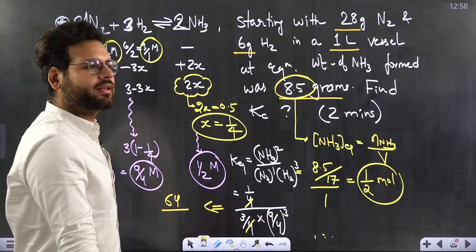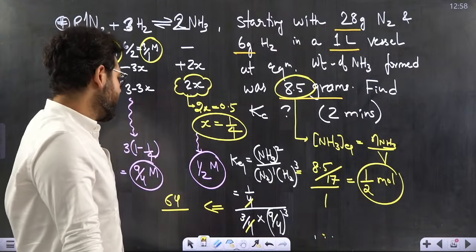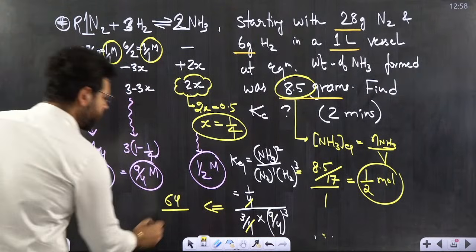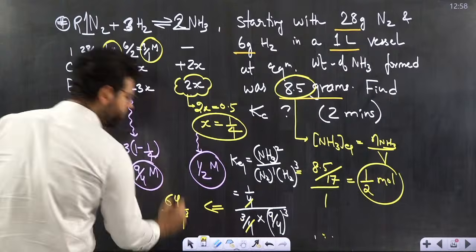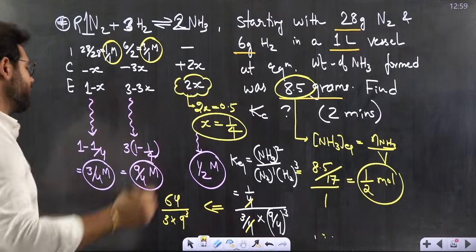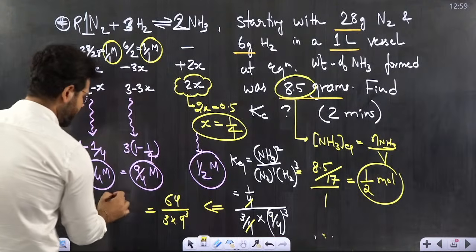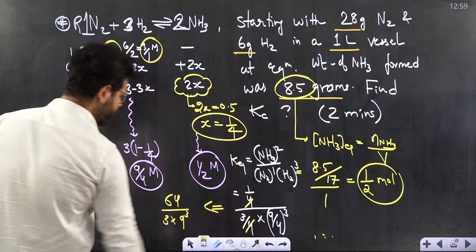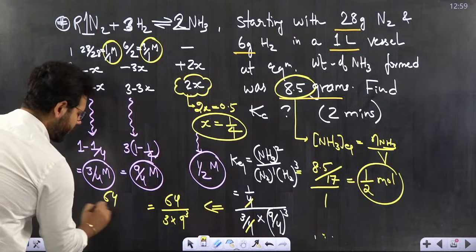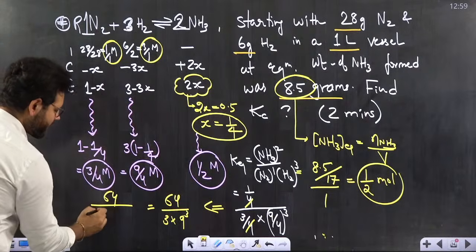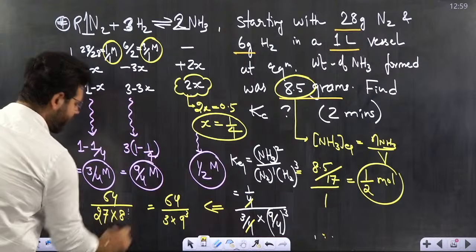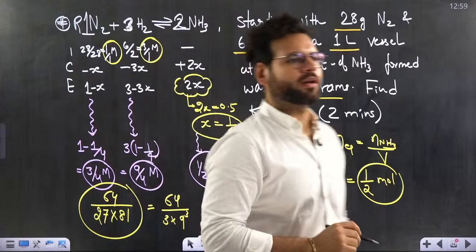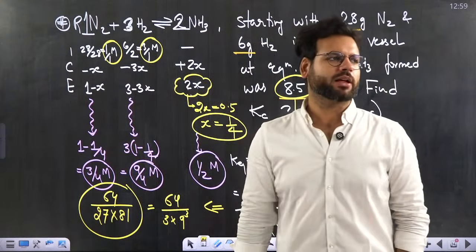I think you've made a mistake, Rahitya. Have you seen your mistake? At the bottom, there is 3 into 9 cubed. So the answer is coming out to be 64 by 3 into 9 cubed. You can do the calculation of this part. Right here you've written 64 by 27. It's actually 64 by 27 into 81. This is the correct expression, 64 by 27 into 81. So that was the mistake.